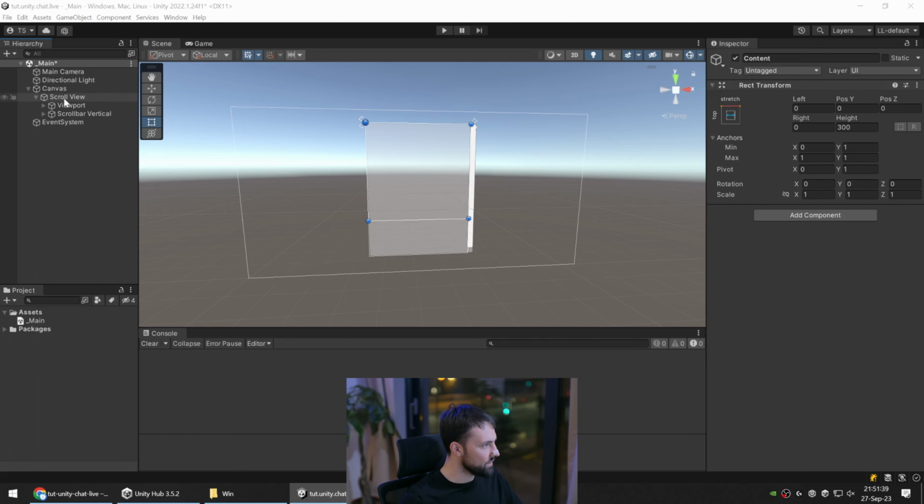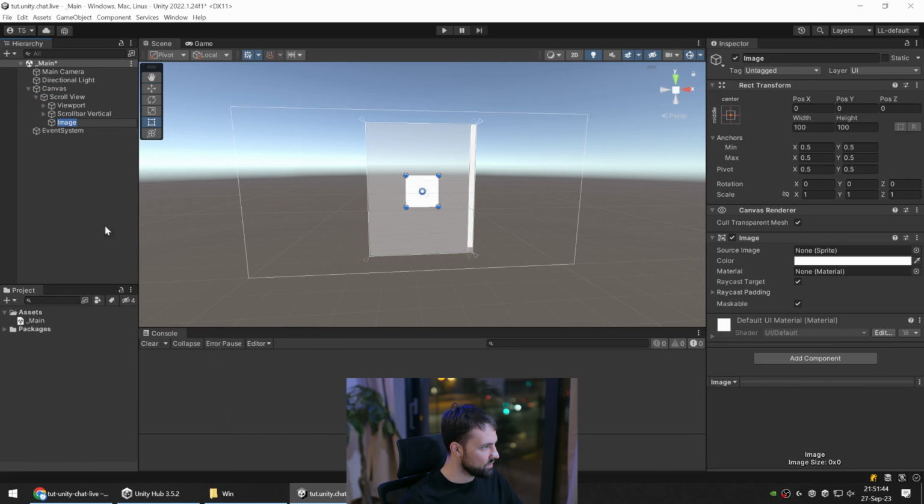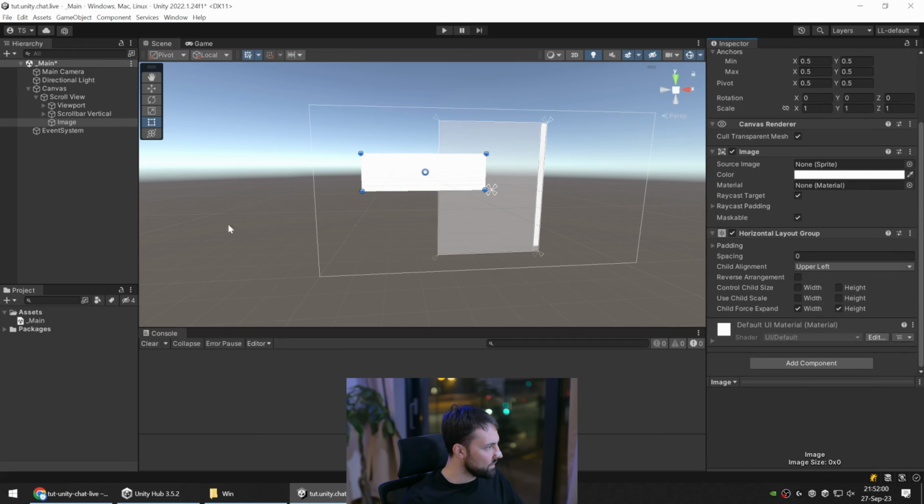So let's create a message. UI image, and this will be our message. The message will be a horizontal layout group, and I don't usually use these. Let's call it, and we will have two types of messages.